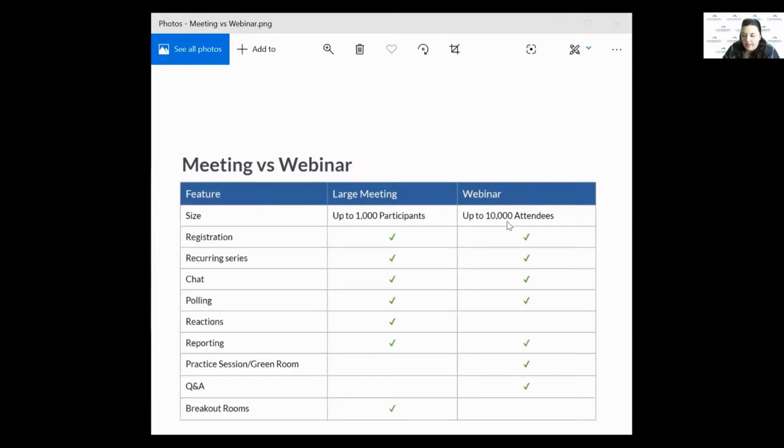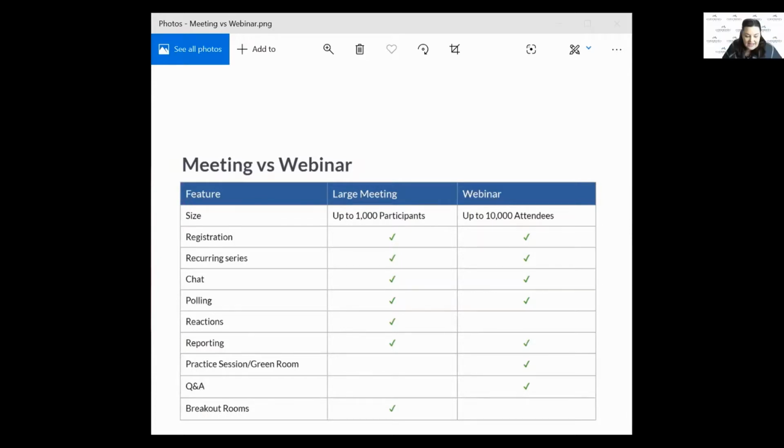Again, this might be a little bit better in terms of controlling some of the pieces. It does have a practice session built into it, so you can run practices with your speakers or people who are presenting. And the other big difference that the webinar feature has is a Q&A section. That Q&A section allows people to put questions in versus having to put them in through the chat box. So it just helps monitor the questions a little bit better, especially when you have a larger group of people.